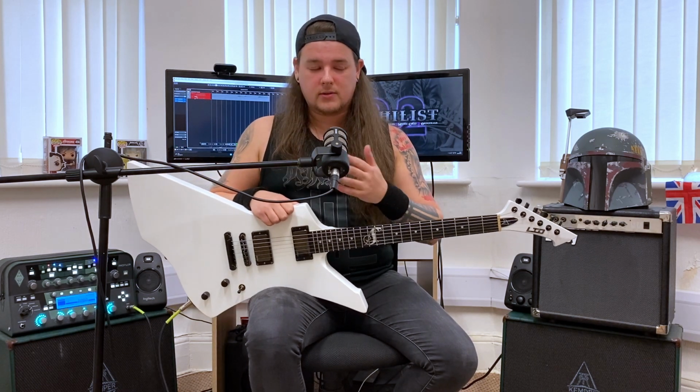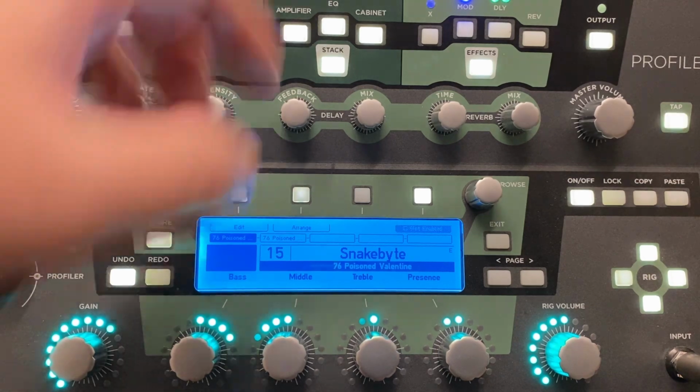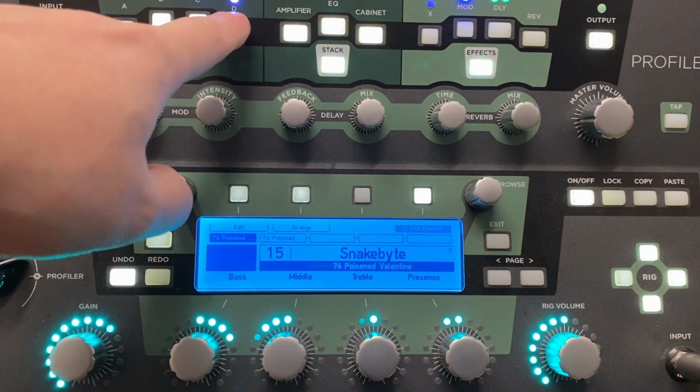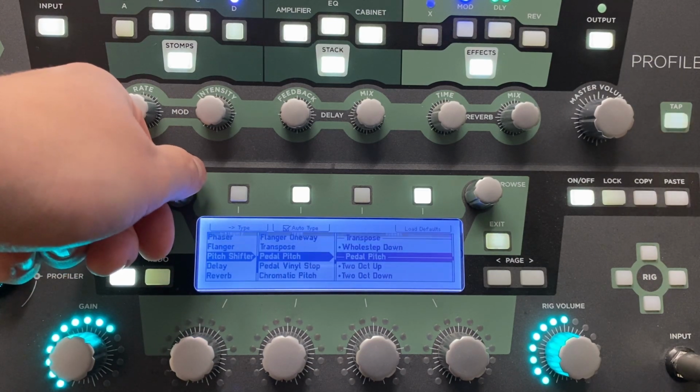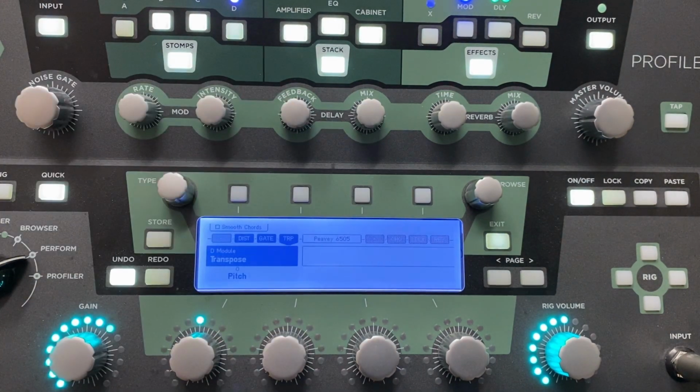So for all you guys out there who own a Kemper and haven't used this, I'll show you guys just where it is in the Kemper and how to use it, and then I'll do some playthroughs and stuff for you. So the first thing that you'll want to do is go over to your stomp boxes, scroll through until you find the pitch shifter setting, okay? And in there, there'll be the transpose feature. That's what it is. You want to load that in.